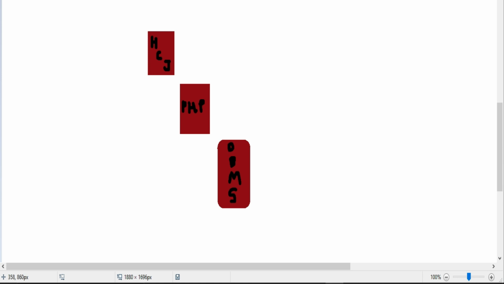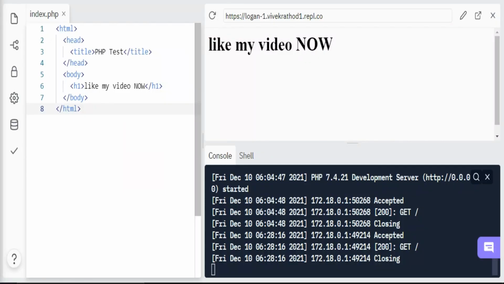So as you can see, HTML, CSS and JavaScript are used to create a web page, but the data will obviously come from the database, and we will use PHP to manage the data, convert, change and whatever logic we want to put on our data, and a lot of other uses. Okay, so that was the basic logic of PHP. So as you can see, this is simply an H1 tag, and in here I am simply using the H1. Now what if I want to use PHP for this simple H1 tag?